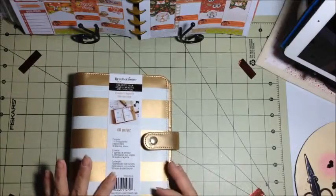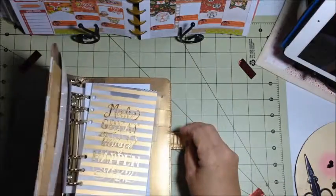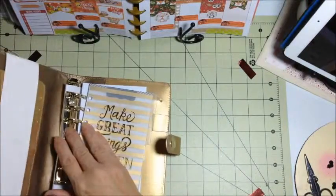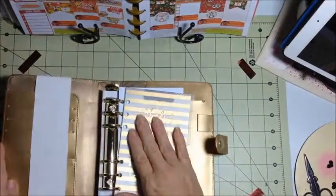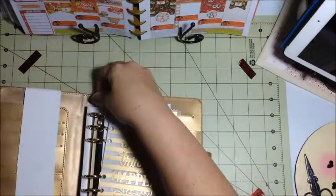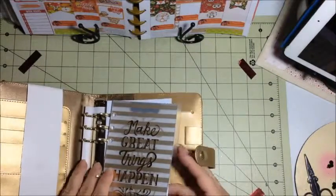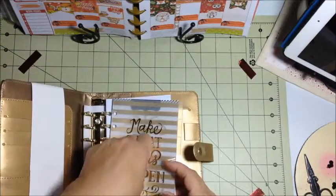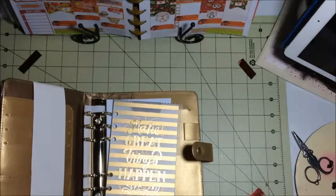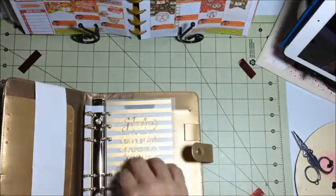It says it has one three-ring — I mean planner — three tab dividers, 36 planning sheets, 40 pieces in all. They didn't do too good a job packaging it. It is very stiff, so I'm going to have to work that out. It is a six-ring binder, and they really didn't do a good job putting things in there properly. Let's cut that loose so we can get it straightened out — that irritates me to death when they don't take the time to check that before sending it.